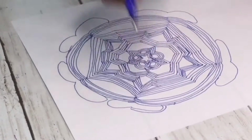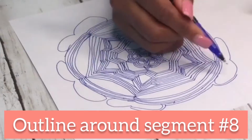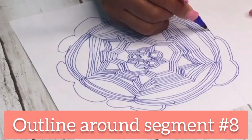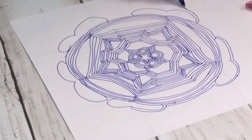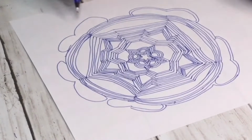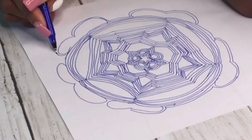But once this section is completed and my elephant ears are in, I go ahead and outline that section 3 to 4 times. I'll stop repeating 3 to 4 times moving forward, because I think by now y'all are probably tired of me saying this, or you already got the point.